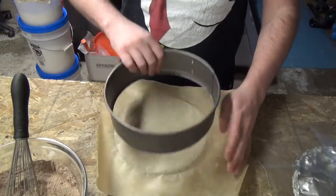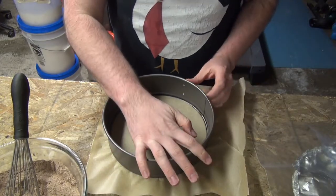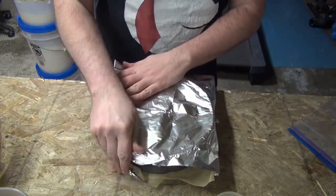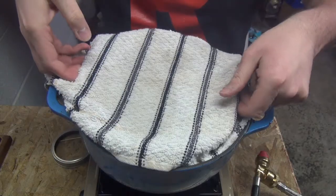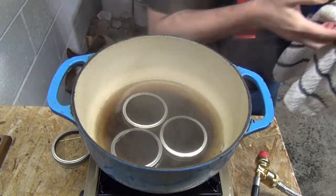Alternatively, if you're using a springform pan anyway, clamp some parchment paper between the base and the rim for some extra base release. You can then wrap the whole cake pan in tinfoil to keep moisture from seeping in through the base, and put a nice knot of kitchen twine around the pan to help you insert and remove the cake from your steam oven. After having to stick my fingers between the oven and the cake to fish the first one out, I would highly recommend this.